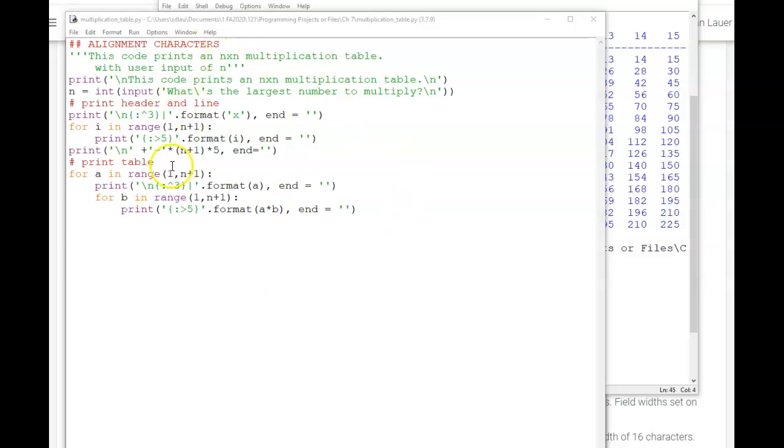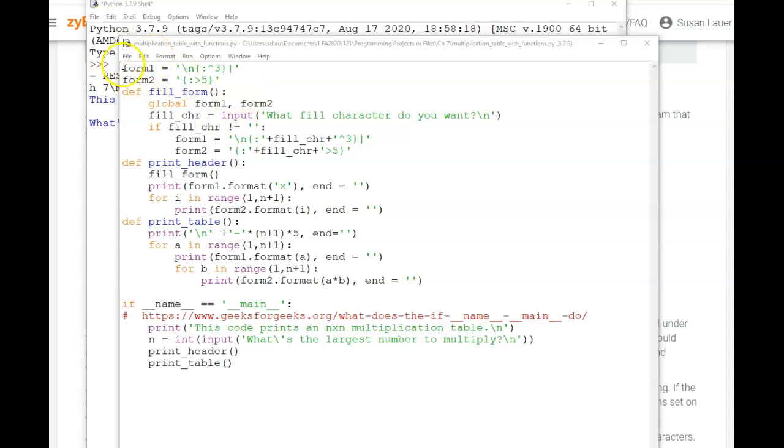So I want to take this program and make it into functions. You should be able to take any little program like this that has a bunch of little pieces and make it into functions. So here I did the form like I said I was going to do. So the form, this is what a centered one with 3 places looks like with a vertical line after it. This one is a column with 5 spaces, right justified. So you can see where I've used those. There's actually Form 1 and Form 2 that I'm doing a little differently down here in this one. So I've updated it.